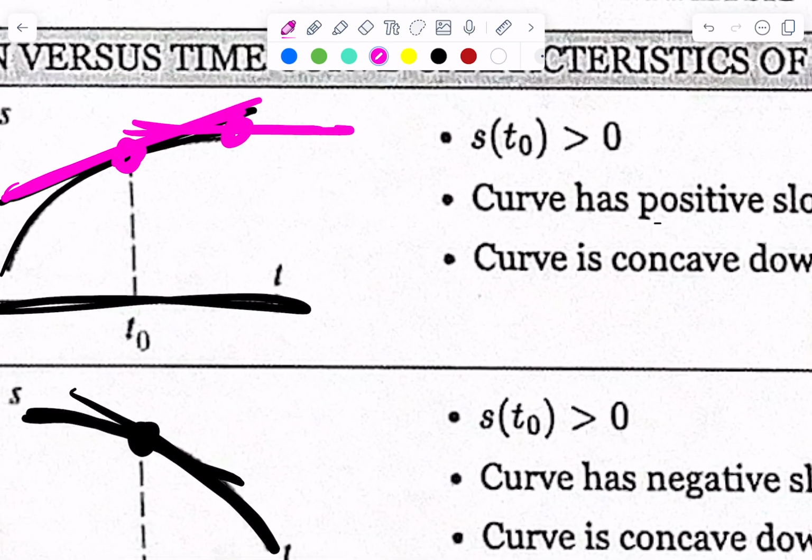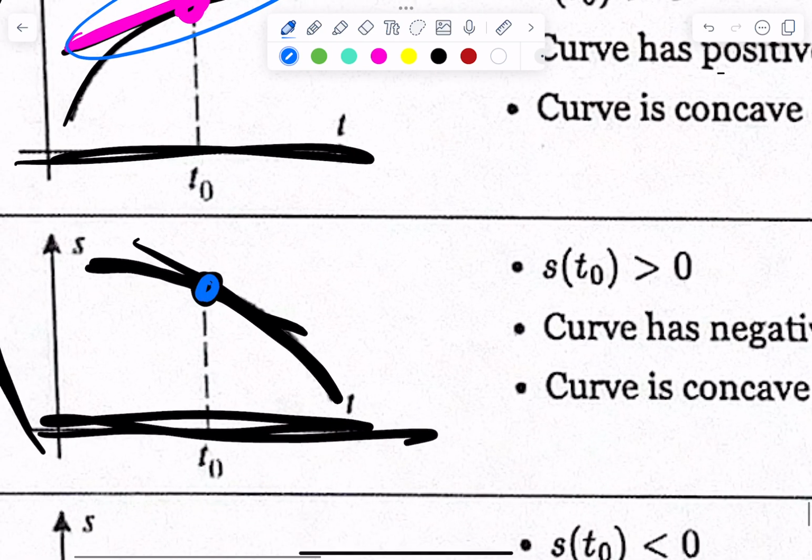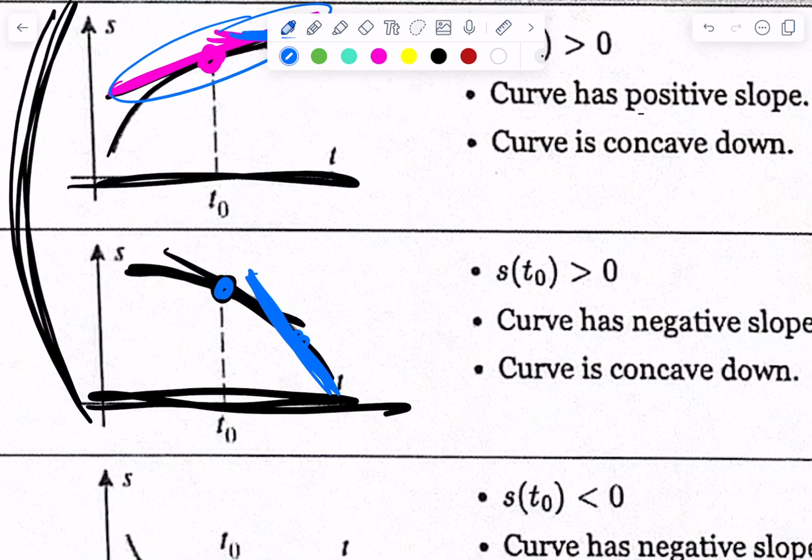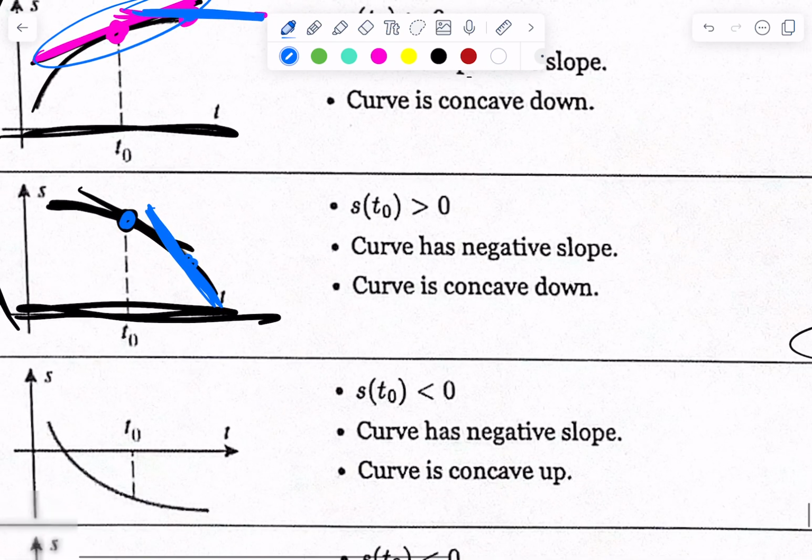So the fact that this guy is more straight up and down means he is slowing down, right, as I go along. But this dot versus this dot, this guy is more straight up and down, which means he is speeding up, right? Okay? Yeah, I get it. I get what you're saying.